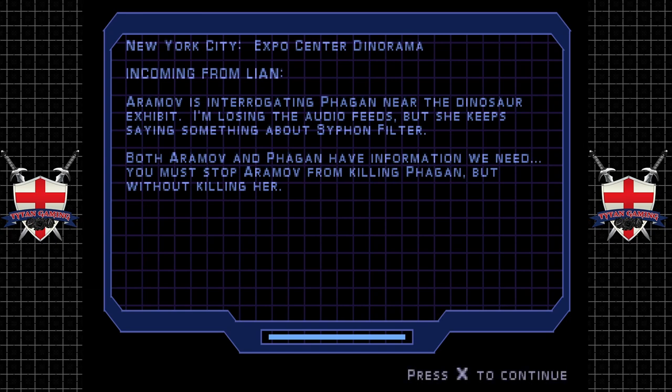Dinorama. Incoming from Leon. Amarov is interrogating Fagin near the dinosaur exhibit. I'm losing the audio feeds, but she keeps saying something about siphon filter. Both Amarov and Fagin have information we need. You must stop Amarov from killing Fagin, but without killing her.